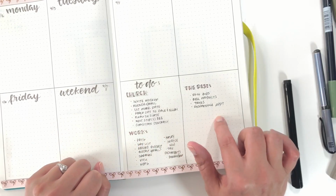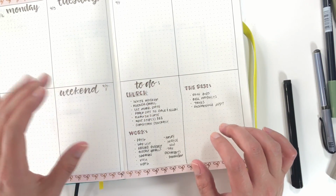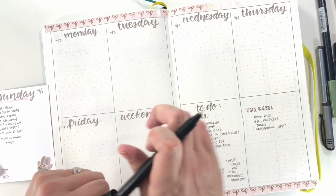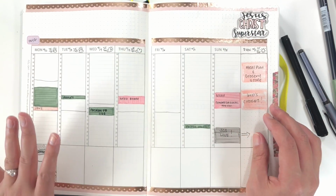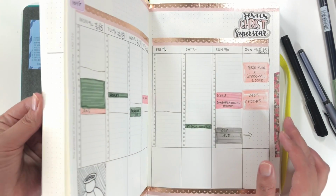I decided to kind of let my to-do list bleed over into here, because I realized I wasn't going to have enough room for the week if I just used this spot, so maybe that's what's going to wind up happening. I don't know yet. I'm going to add in one thing for Monday that I know has to get done that day. It's beginning to look a lot like what the heck up in this planner, but that's just kind of where I'm at right now. We'll see how it goes.